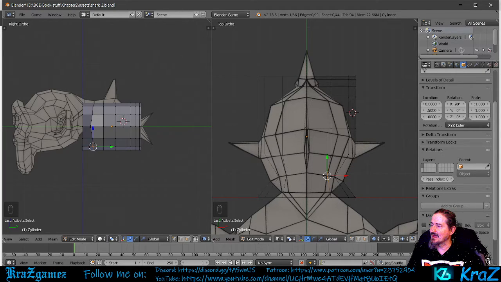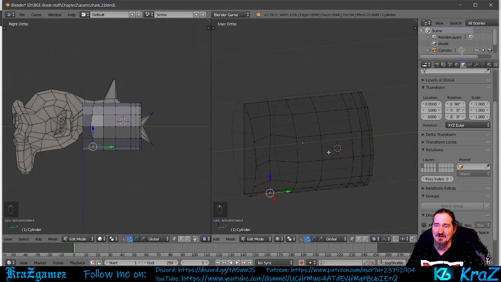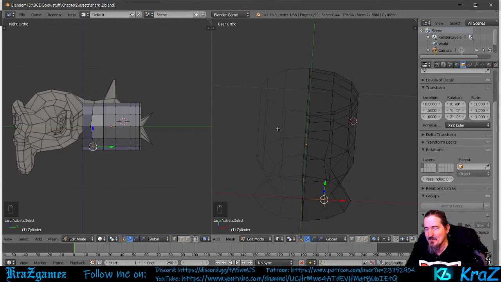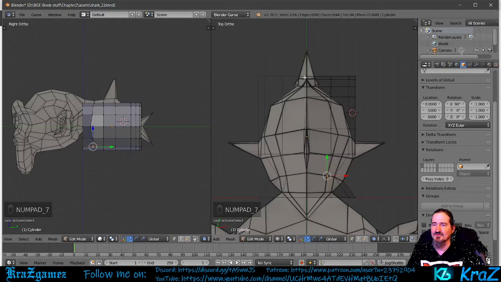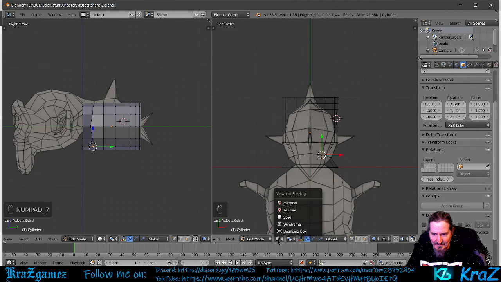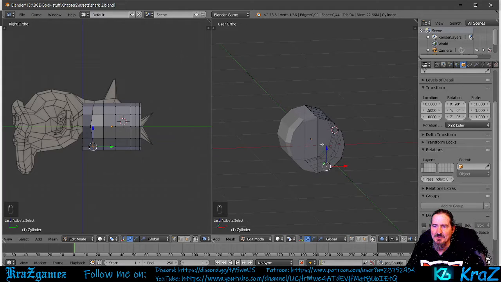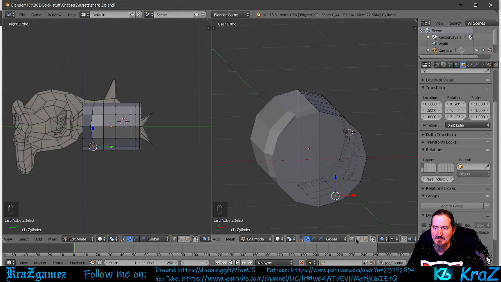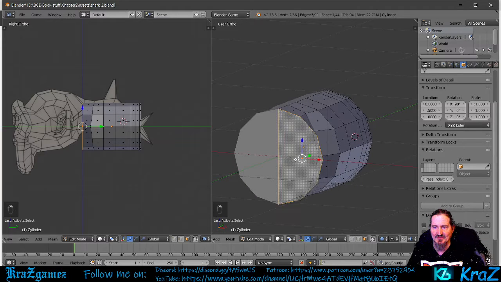Although we can already add a tail to the shark, this poor shark still can't swim. So next week we'll be putting the fins on and stuff like that. But you can put the fins on if you'd like, once you get this modeled out. But I'm going to only do just this part right here. And next week when we come back to this, I'm going to go back to solid view. You'll notice that this is one face, and we're going to change that to a pie form, okay, instead of this, so we can pull the tail out and the head out.